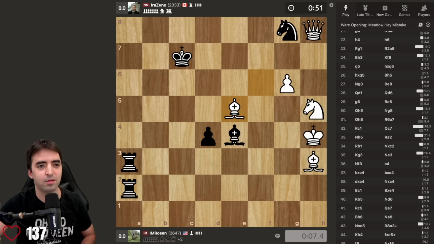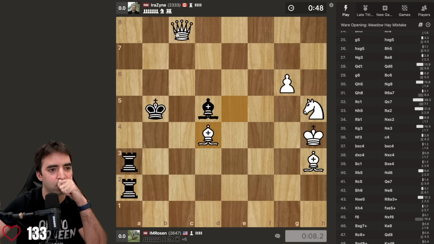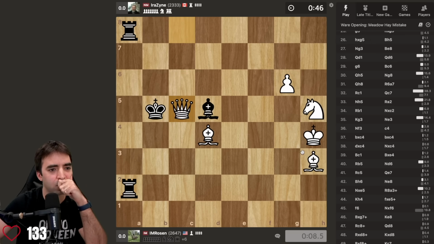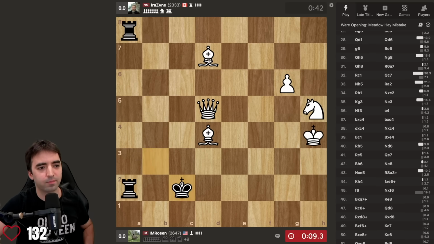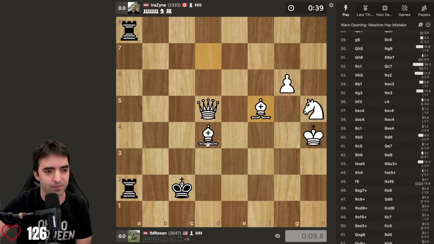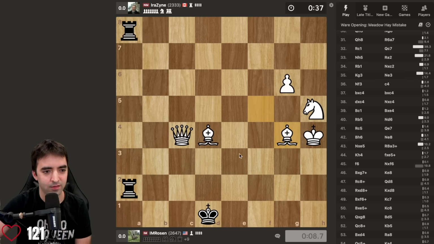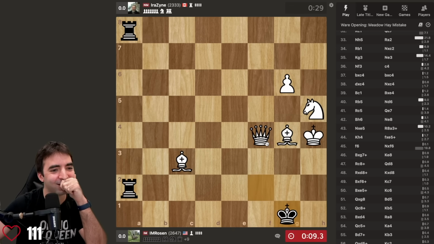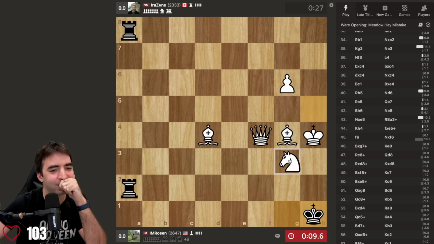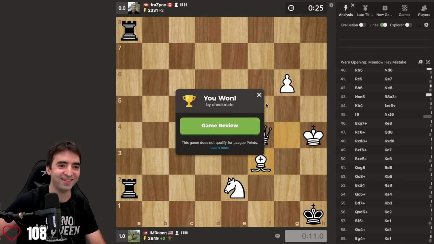Let's go. Let's go. Gotta keep checking until it's checkmate. Why is this king so slippery? Where's my checkmate? There we go. Okay. Oh, what a game.